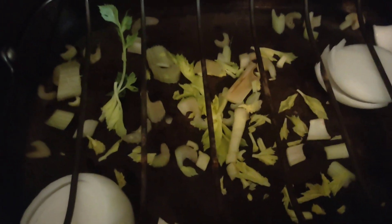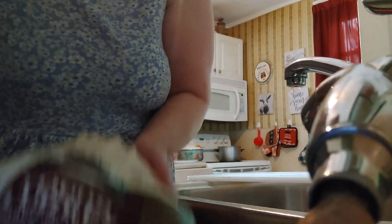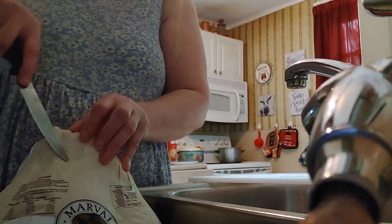We're going to give it a nice butter brine with salt, pepper, and garlic. Put some oil on it and some water at the bottom. Then we baste it and rotate it every half hour in the oven. Now we're going to open up this turkey and get it onto the roasting pan.